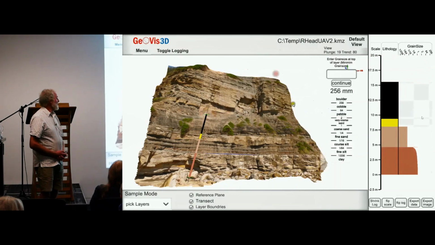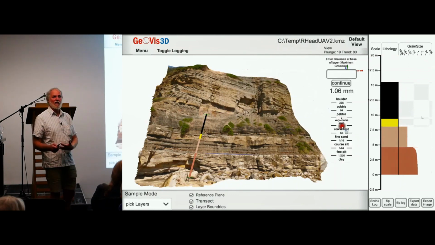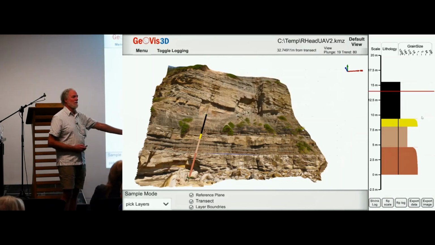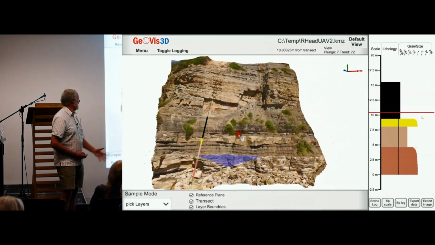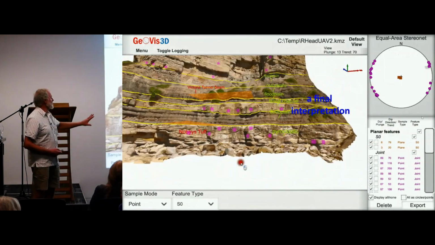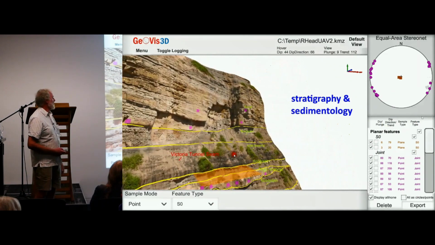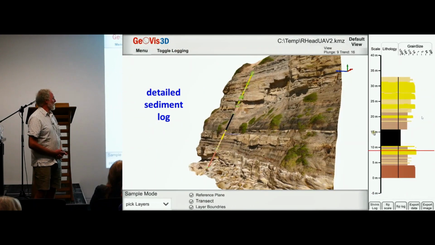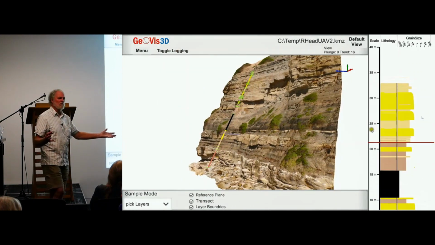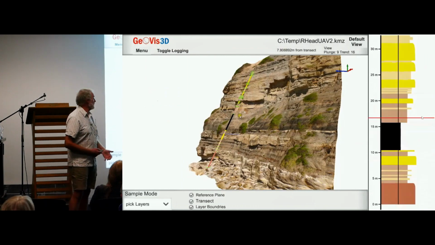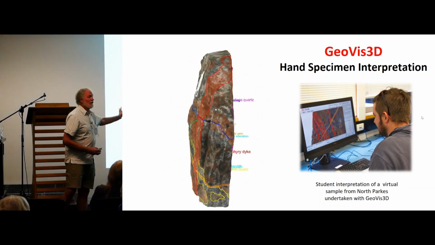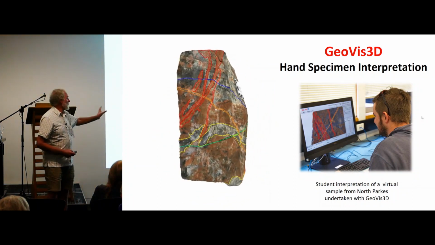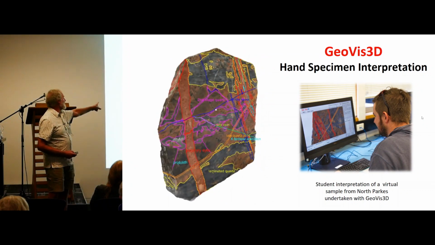So this is a pretty powerful thing to be able to do both with our students and from a research perspective. If we acquire drone imagery of a large cliff, we can now go and measure the geology. Here's a finished interpretation of that outcrop, including the structural information, the thing up there in the top right, but also the measured vertical log there of 30-something metres of stratigraphy. Somewhere we couldn't measure. We could not physically go there to measure it, short of abseiling down from the top with a helmet on and getting rocks raining down on top of you. Okay, we use this software a lot in our undergraduate teaching, and this is just one example. Hugh on the right-hand side there did this interpretation of a rock.